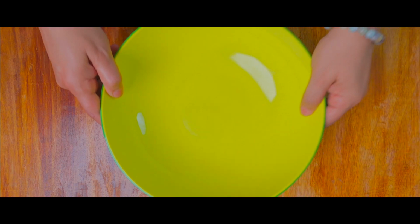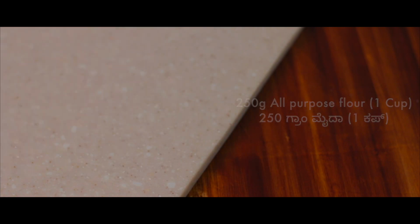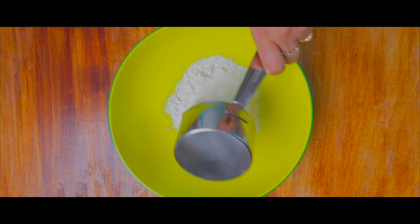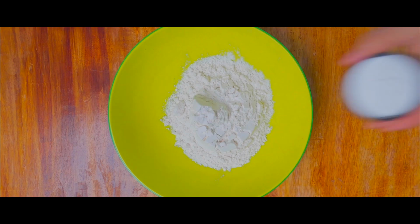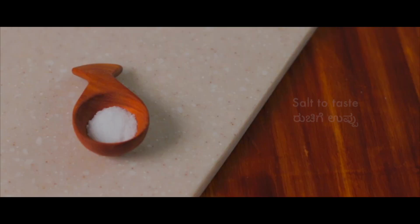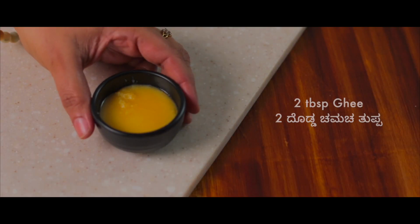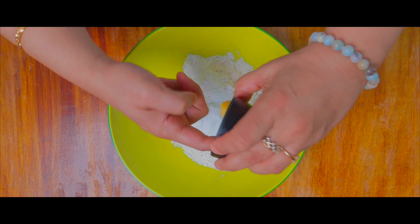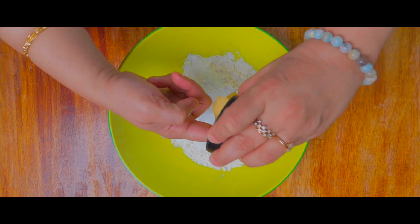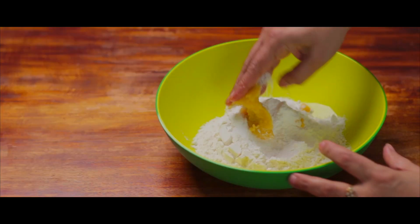The first step in preparation of sweet Shankarpali is to add 250 grams or 1 cup of all-purpose flour into a mixing bowl. To this, let us add 2 tablespoons of powdered sugar. And then comes our king of taste, Mr. Salt. Let us add a little salt before adding 2 tablespoons of ghee to this mixture. Let us just add 3/4 the quantity of the ghee and keep aside the rest to add at the end of preparation of the dough.